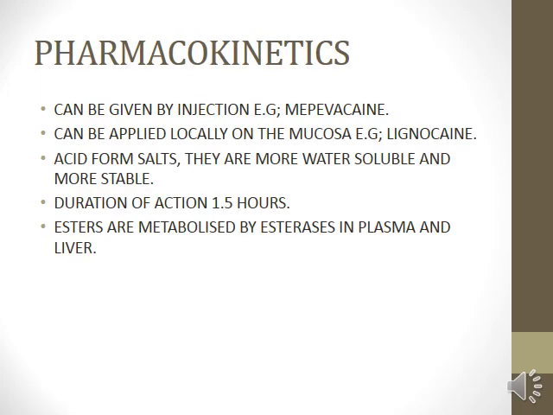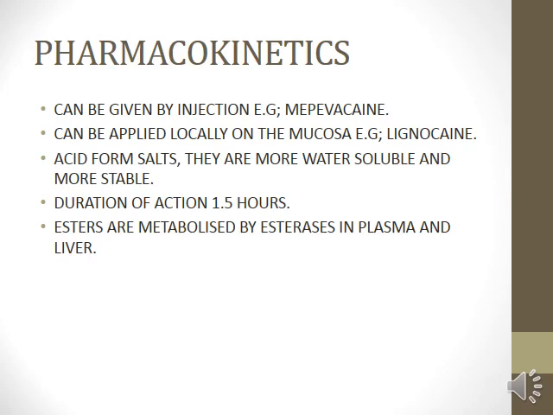Now in this slide we will discuss the pharmacokinetics of the local anesthetics. Pharmacokinetics basically means the absorption, distribution, metabolism and excretion of the local anesthetics. First of all, we will talk about the route of drug administration of the local anesthetics. Most of the local anesthetics can be given through the parenteral route, or by local application, or by the enteral route, that is, the oral route.